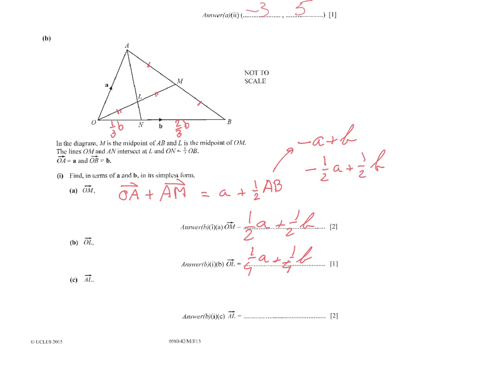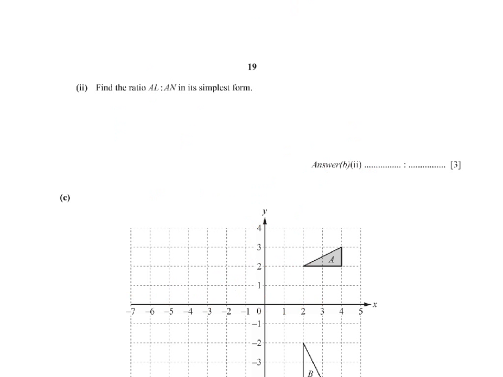AL, from A to L, there we go. So you can go, not directly, you can go in this direction first, which is minus A. This is for 2 points again, so minus A plus, so I'm here now, OL, and OL is this one. So plus a quarter A plus a quarter B. So if you do that properly, you get, what is that? Minus 3/4 of A plus a quarter of B. Thank you very much. Let's go to the next page.